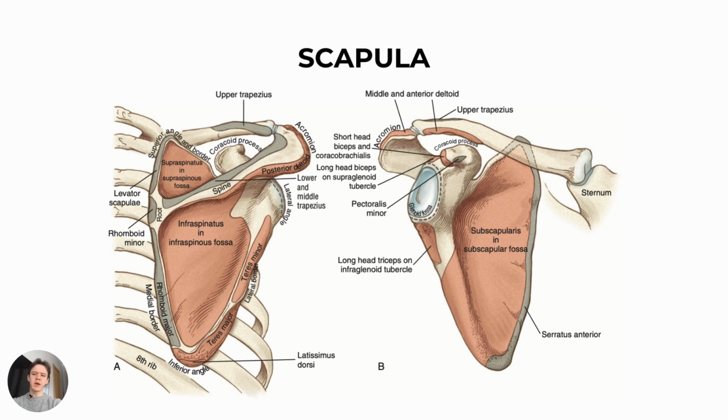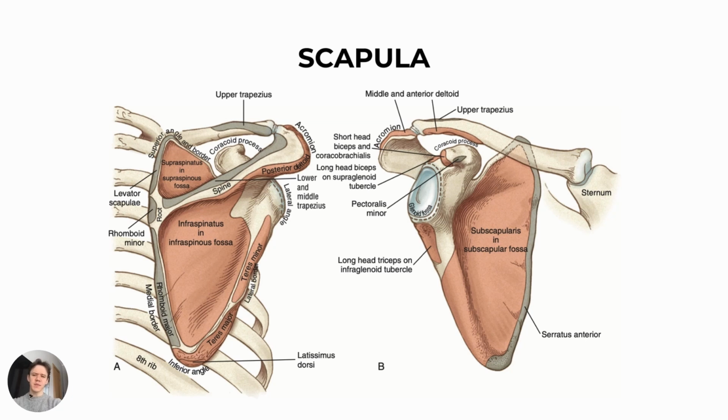So let me break down the picture in simple terms. The posterior view, or picture A, shows the back of the shoulder blade with several important muscle attachments. We have the upper trapezius muscle at the top. We have the supraspinatus muscle in a small triangle-shaped area above the spine of the scapula. The infraspinatus muscle occupies a large area below the spine, as well as the rhomboid major and minor and the levator scapulae muscles, which help control shoulder blade movement. As well, here you can see the minor and major insertion spots on the lateral border and the bottom angle of the scapula. Those muscles play a crucial role in shoulder stabilization. We'll discuss that later on as well.